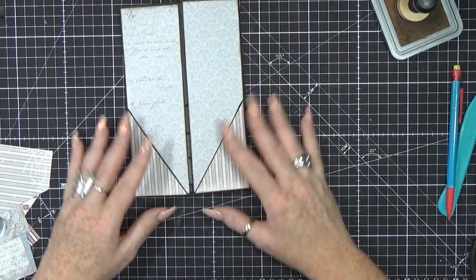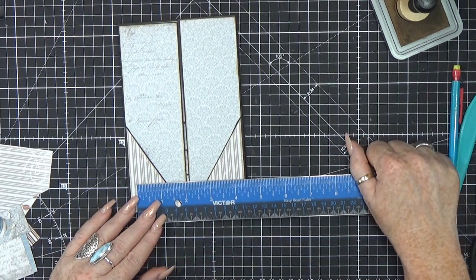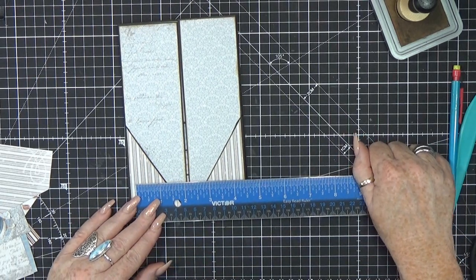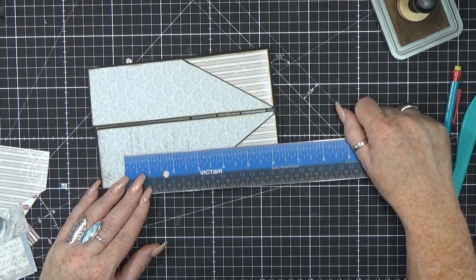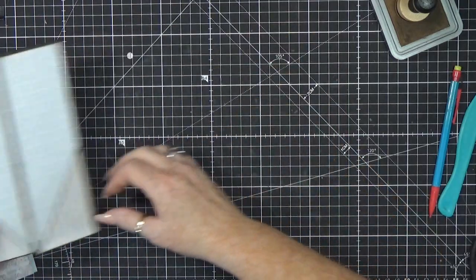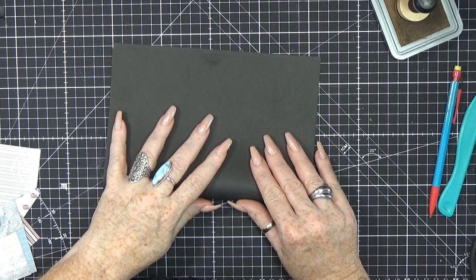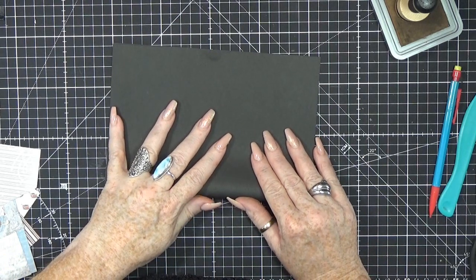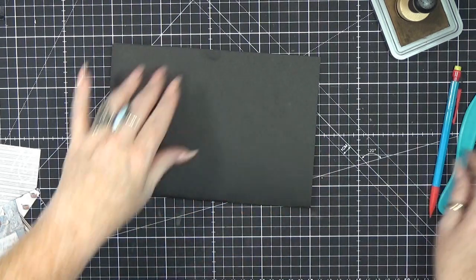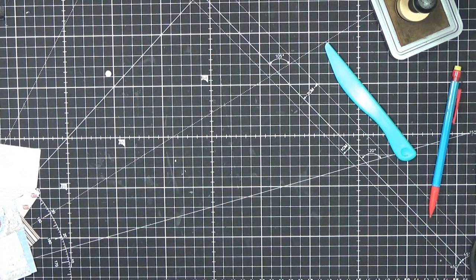Okay, so now this is all finished, and now we can make a nice card or tag or booklet for inside. I think a 4-inch will do perfectly. I would say a 4x6, something like that. So that would be a nice size. So do you like to make a card or a book? I love to make a booklet, because a booklet is a little extra strong too. So I'm gonna make a 4x6.